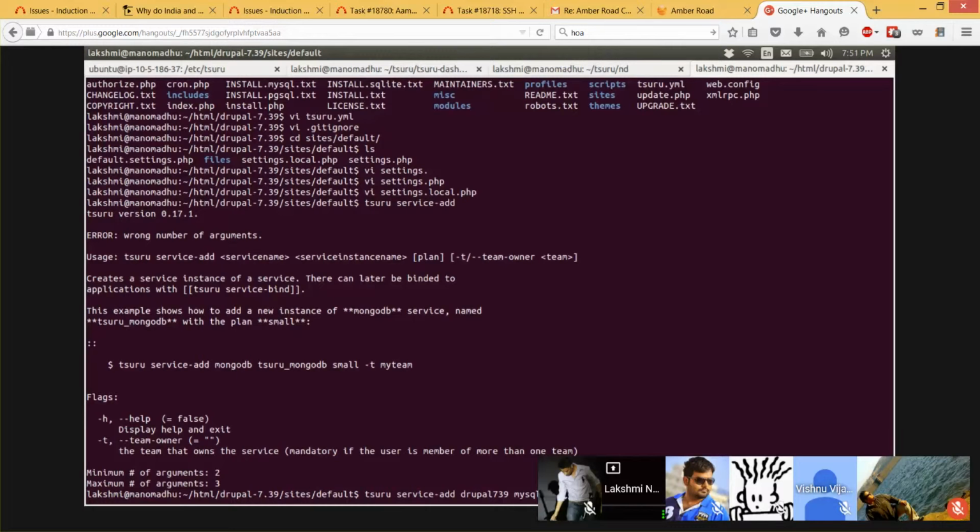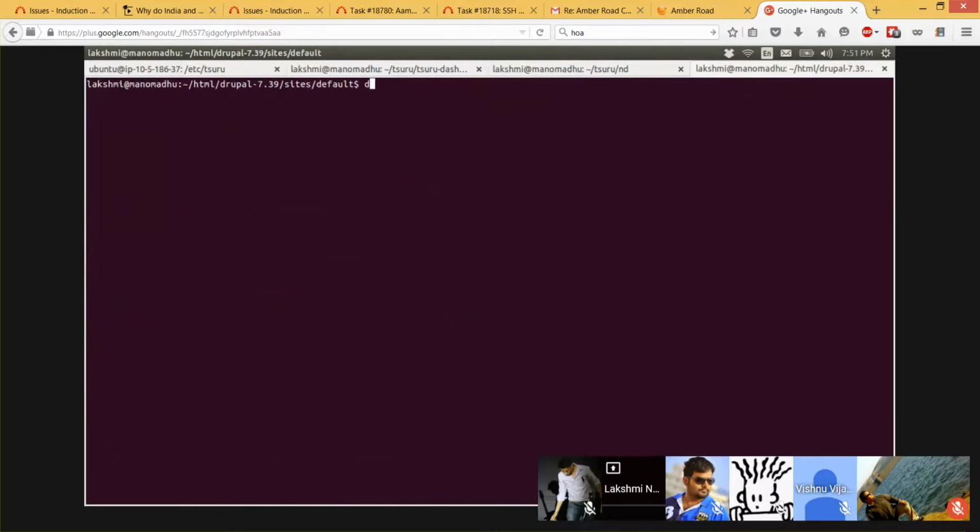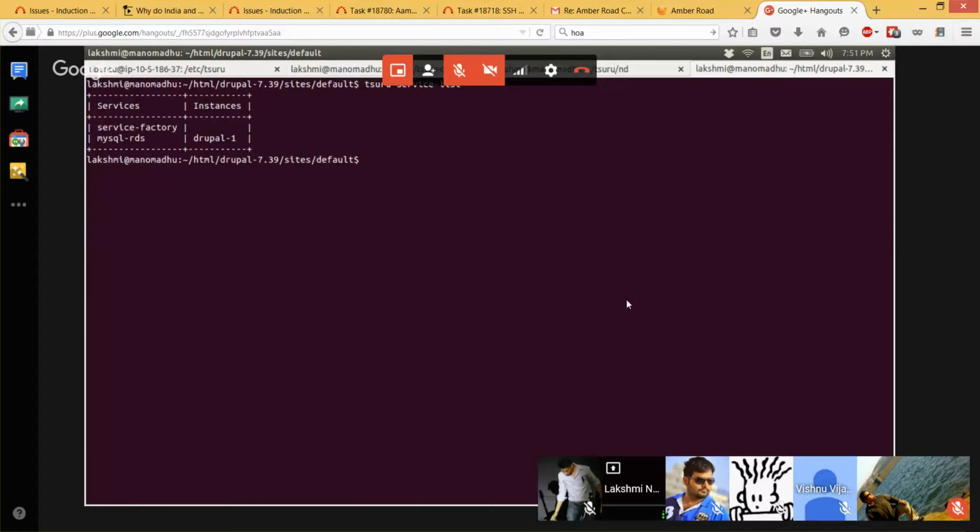You can see a list of services here. And only admins can create new services. Other non-admin users can actually consume them and create new service instances. As you can see, there is already an instance of MySQL RDS running called Drupal 1.